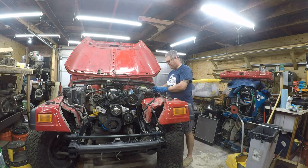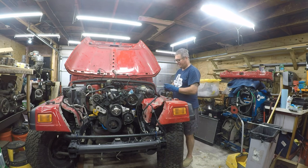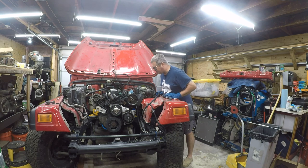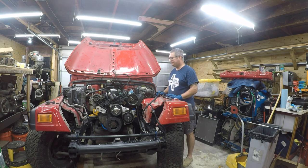So, pretty sure that this goes right there, except that the latch needs to be open first. All right, and then I think this, I don't know where this one goes yet. We'll figure it out. It's got vacuum ports on it, so it goes somewhere near a vacuum line.